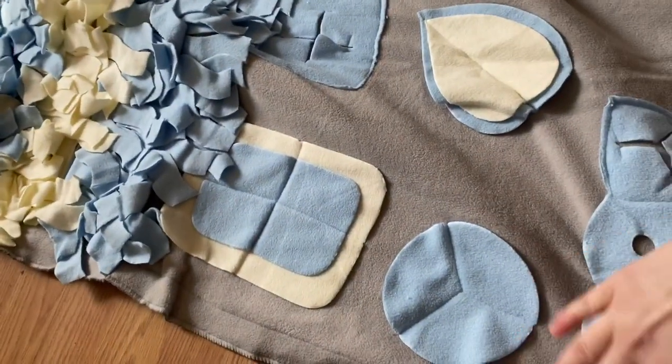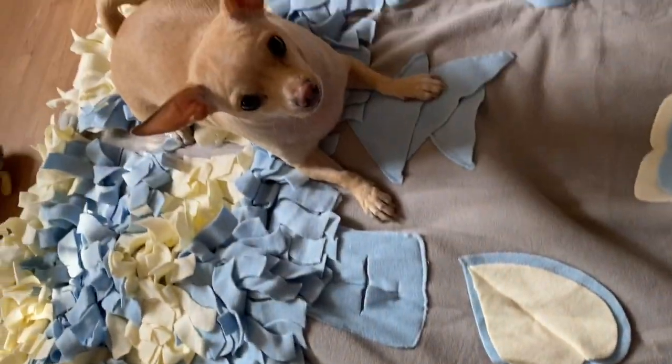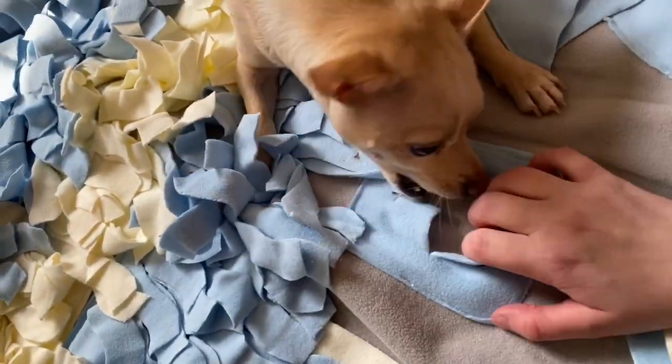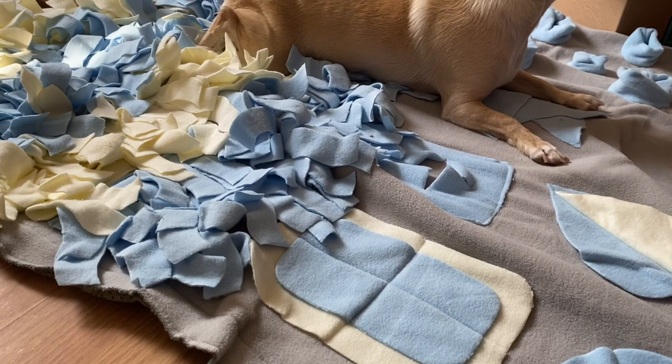There's different flaps that you can hide treats in. Look at him, he's like so ready and he's never even done this before. So we're just gonna put treats in here and have him find it. He is just so ready. Okay. Well, hopefully you like the treats that I picked out.